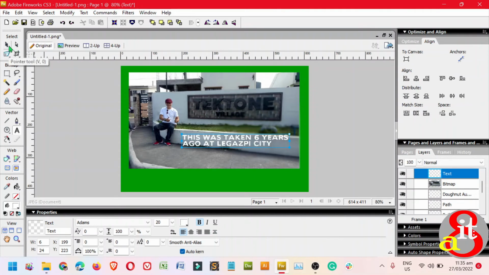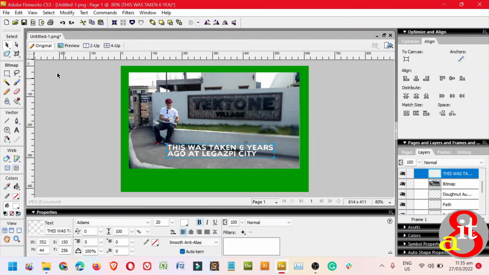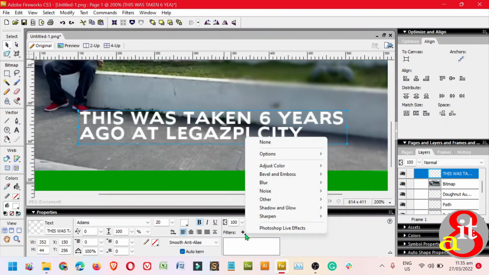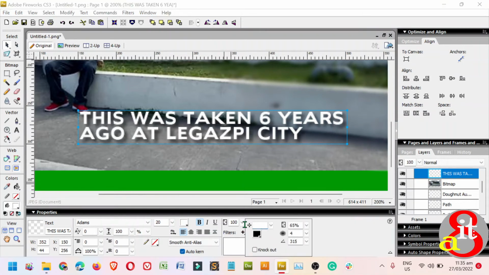Okay, click the pointer tool, move this one here, and then we can apply effects. So filters, shadows, 3, and then 100%, and then we can change the movement of the shadow.